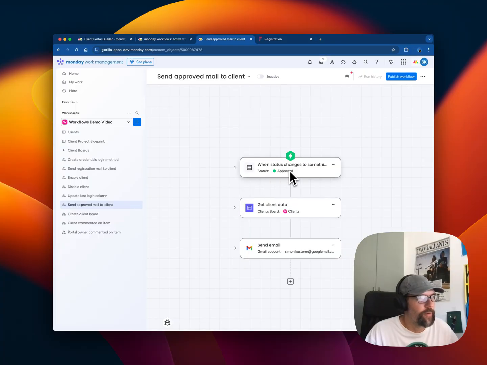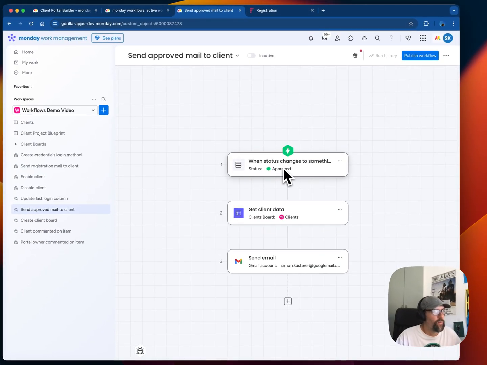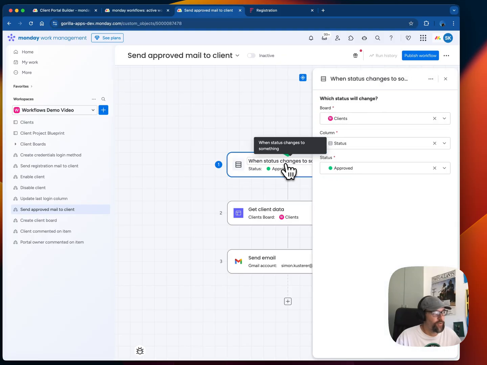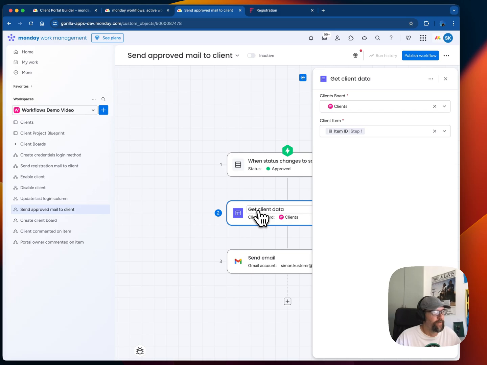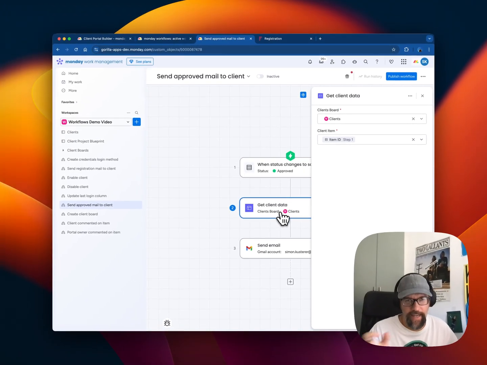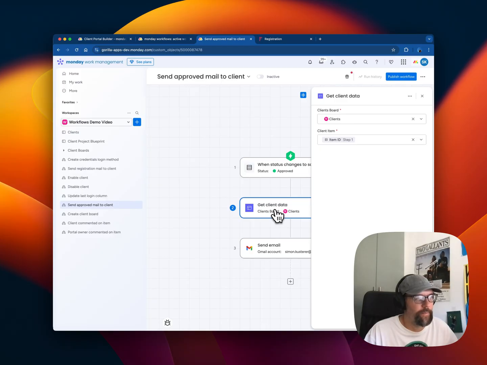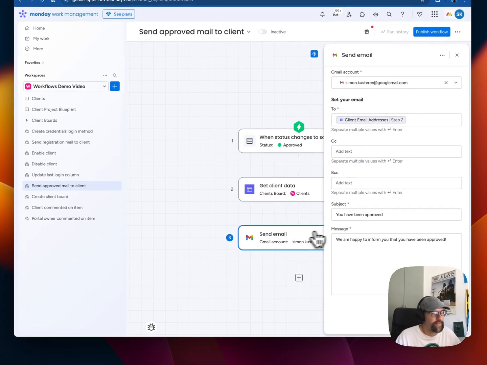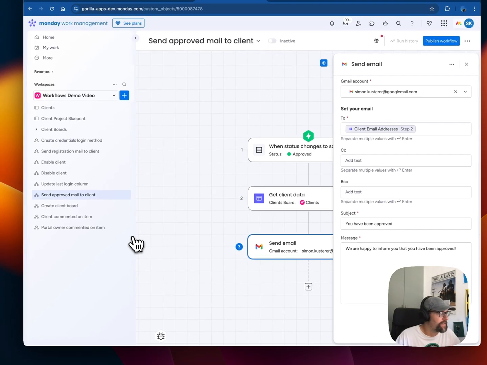Here the trigger is when the status changes to approved, then get the client data, and the client data contains the email addresses of the client, and these are the ones we need in the next section here.